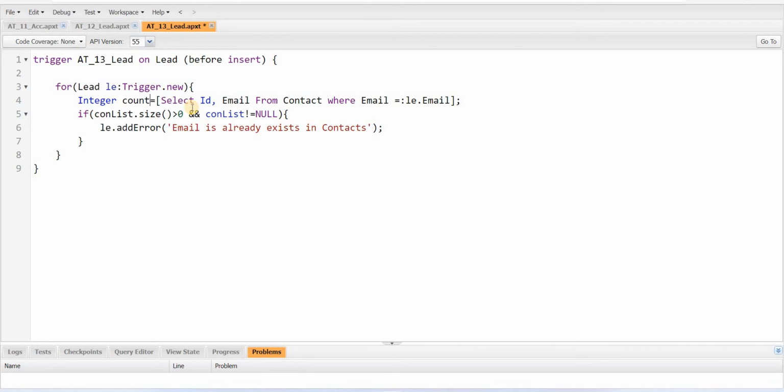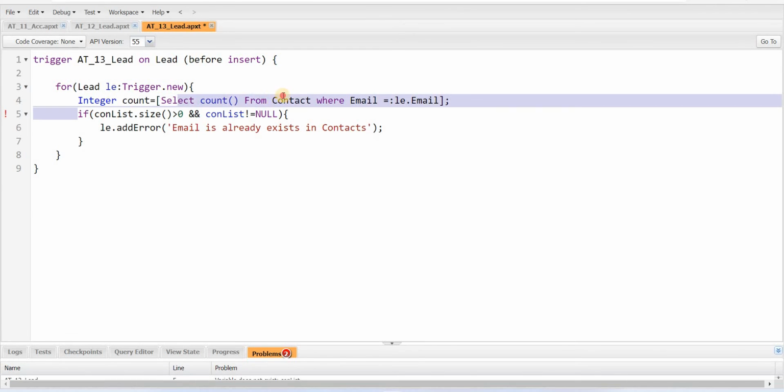I just take one variable, that is count. Select count from contact where email is equal to colon le.email. Same story. Same here.